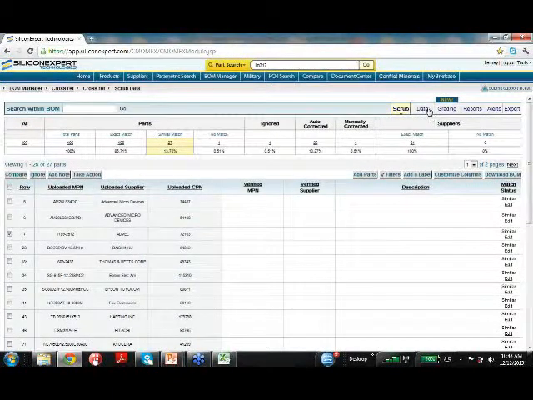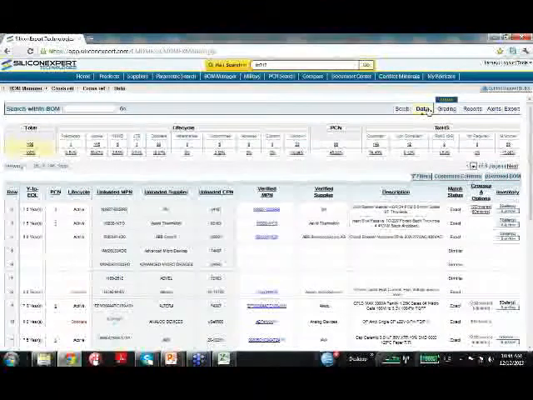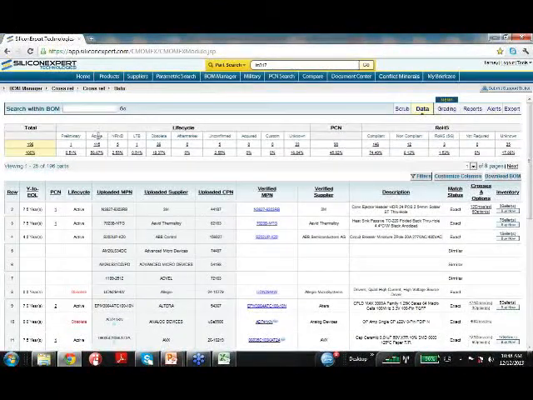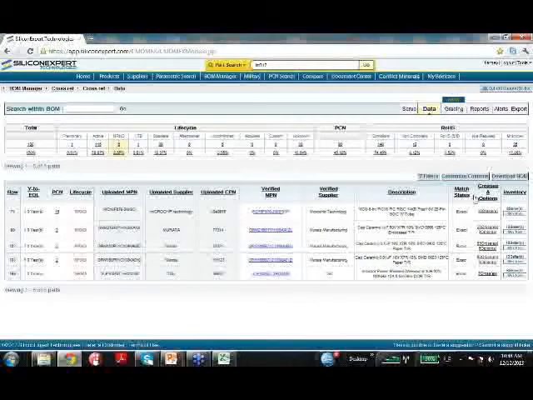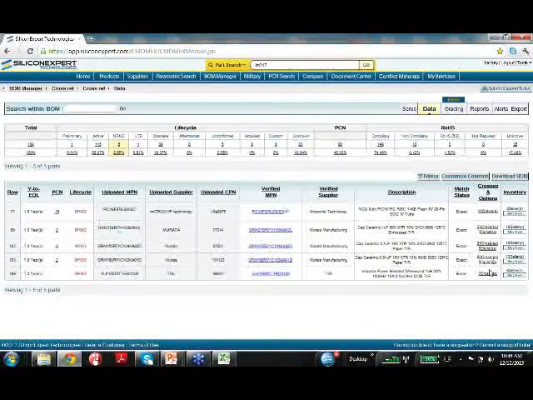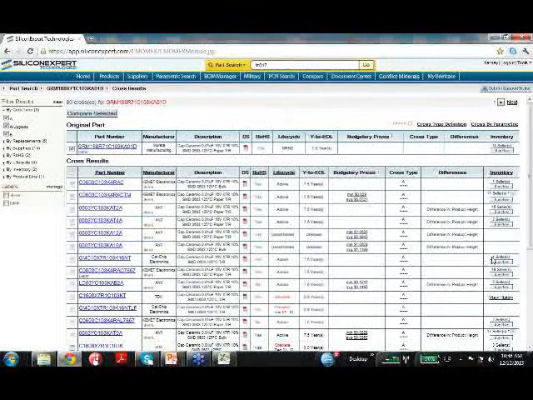Once we've scrubbed, the next step is to look at the data. So this is where we're looking at risk. This is where we're looking at obsolete parts, end-of-life issues. First step is to identify who's active and who's not. So this is showing that 5 parts are not recommended for new design. Over here you can find where all the crosses and options are. So you likely would like to cross a part that's not recommended for new design. Here there are 80 crosses available for this part.